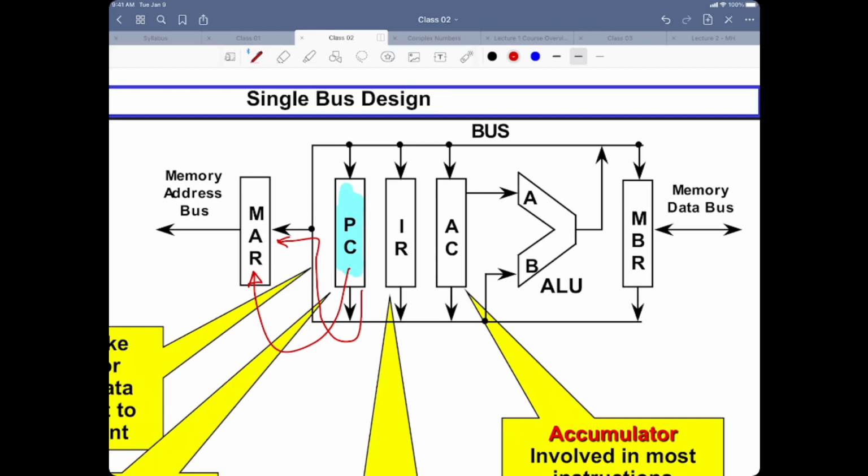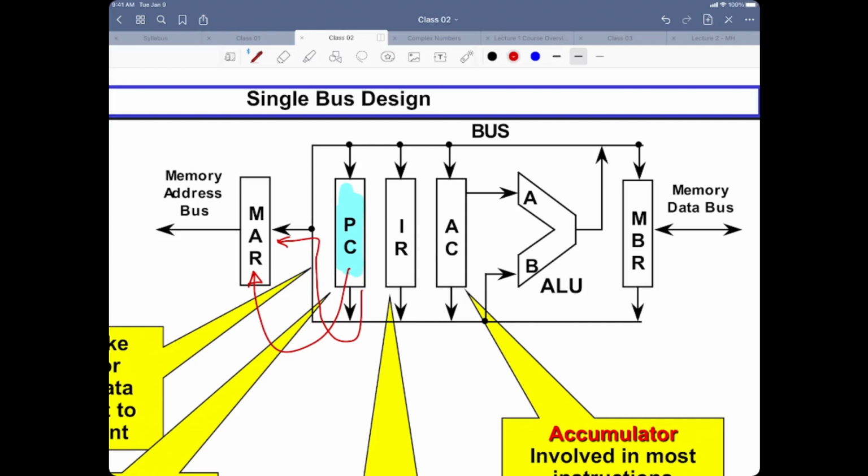What is going to happen next? We still need to fetch the instruction. The fetching of the instruction will end when things are ready in the IR. So after we have the MAR ready, what should we do? Good. Go to that address in the memory and perform a read. So read the memory. Can I say that? So I want to read the memory now. The address is present in MAR.